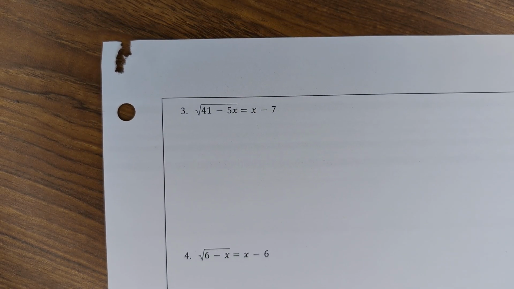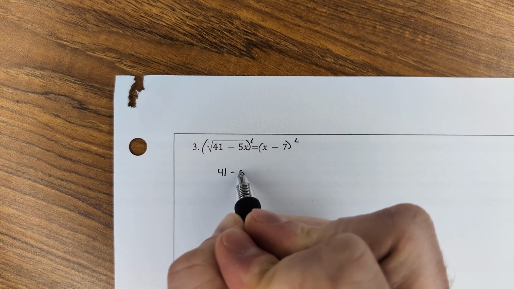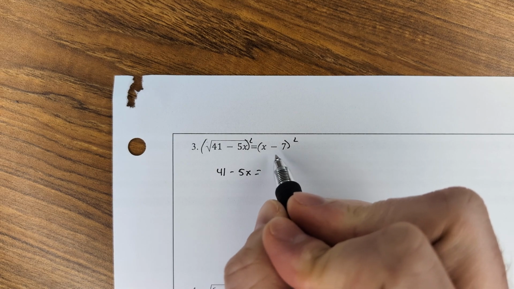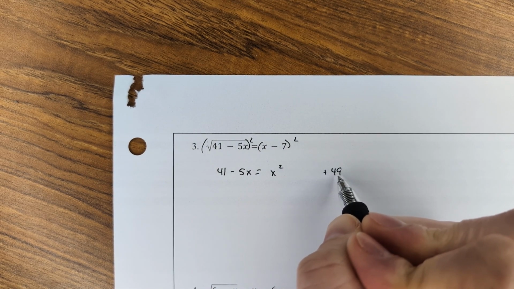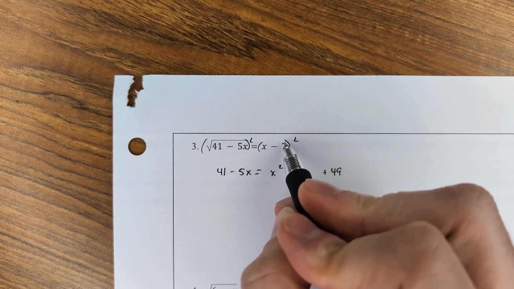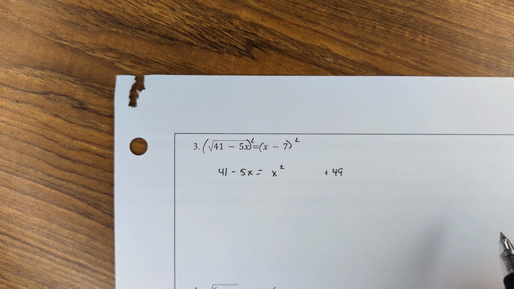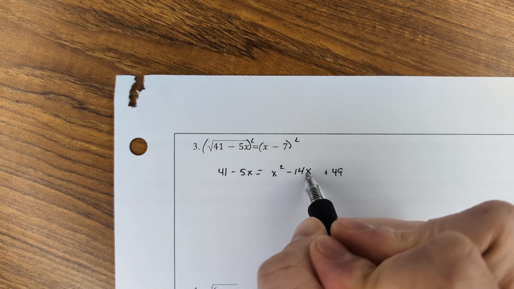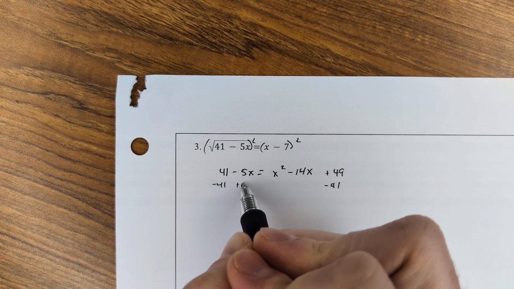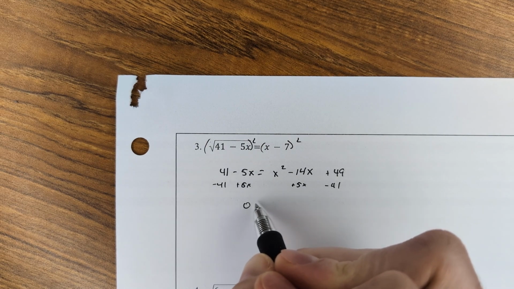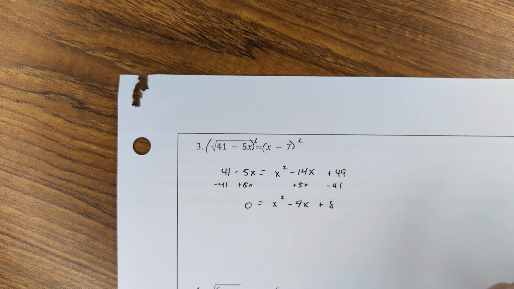All right, so for 3, go ahead and square both sides to get rid of the root. So 41 minus 5x. Over here, we'll do our shortcut. So square the x, square the negative 7. Note that this number in back is always positive because when you're squaring a number, it doesn't matter what the sign is, it comes out to be positive. Multiply them together would give me negative 7x. Double would give me negative 14x. So move everyone over. So 0 equals x squared minus 9x plus 8.